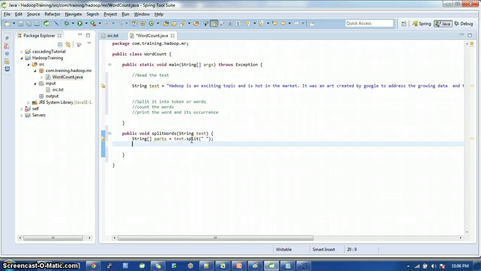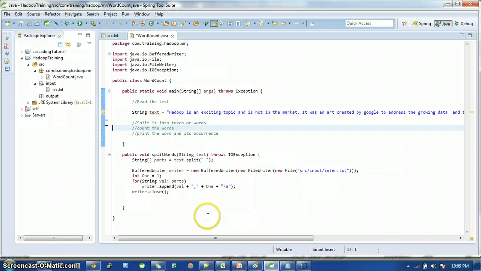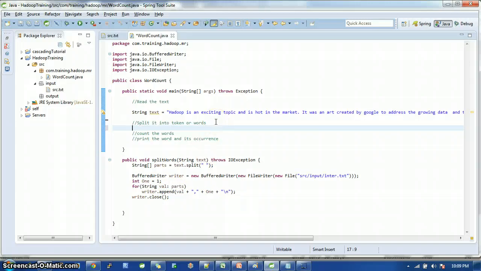So how do we take this to the next step? We need to store the contents of the split into a file, and we'll look at how we do that. I have created a buffered writer to help write the output of the split into a file, where the split tokens, each with a value of 1, would be stored as an intermediate step in our process. So let's save this and see how this program functions. The method was saved successfully, so let's invoke the method in our main to fill in the functionality.